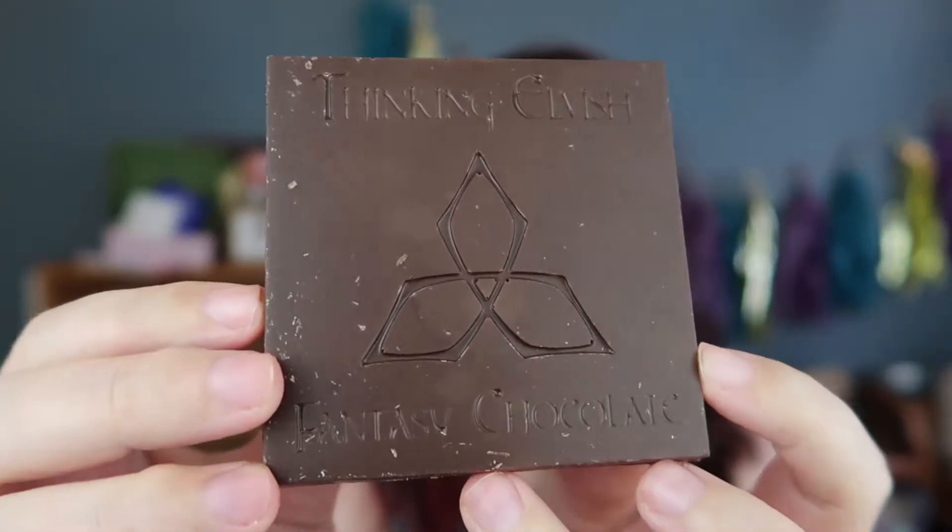Alright, we're going peppermint next — this is Loki's Luck. Interestingly, this one's holding up better under the lights than what I thought would be the milk chocolate, so it's a darker bar. It smells like an Andes mint, so I'm thinking they're using straight peppermint oil as opposed to steeping peppermint in milk. It's not tempered, but it is a stiffer bar than the first two. Yeah, it's straight up Andes mint all the way, with a bit of the tannic quality I associate with good chocolate bars.